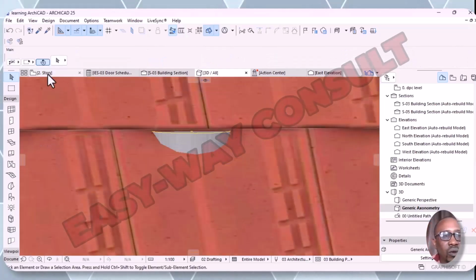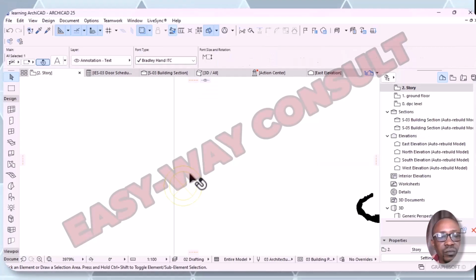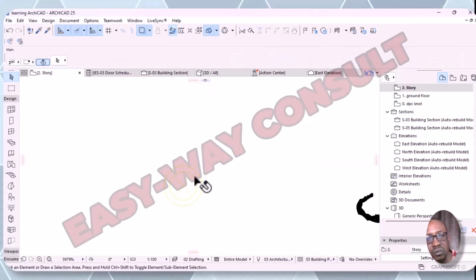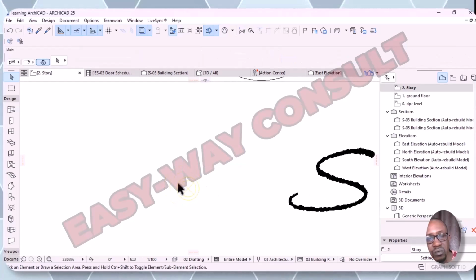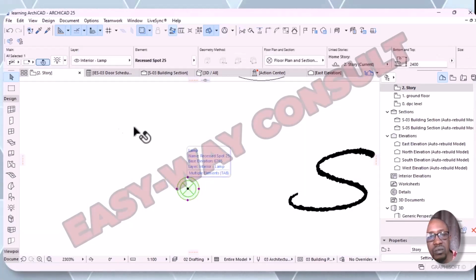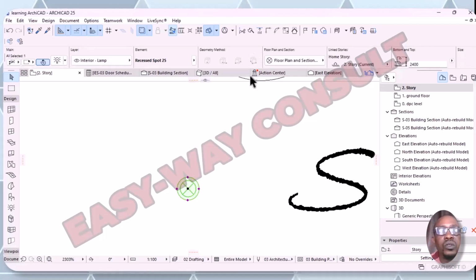Okay, let's go to our settings. You can just increase or reduce.